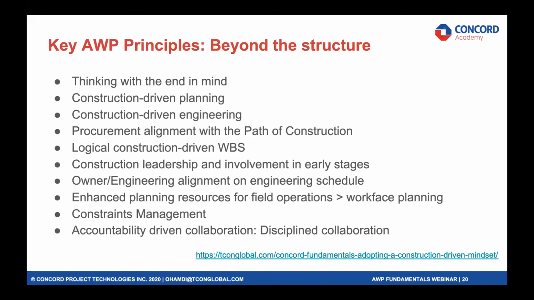There is definitely the alignment of procurement with the path of construction, and this area alone is actually a big area that you need to think about. And not all companies are the same. If procurement is done by the owner, if it's done by the EPC, if it's done by a third party, maybe if it's a combination of both, if expediting is needed, if not, all of those elements, you need to think about them in aligning with the advanced work packaging system.